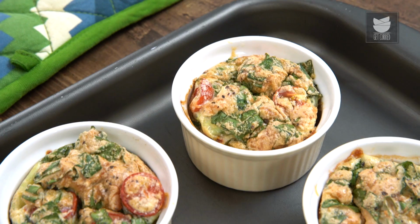You know what, Chef? I have noticed that nowadays people are leaning more towards a healthy lifestyle. But the problem is they do not get proper guidance. But for that, we have the HealthifyMe app, isn't it? That's so true. HealthifyMe is a fitness and health related application where you can track your food intake, the calories you burn, step count, water consumption. And on top of that, you get the country's best nutritionists, fitness trainers and yoga experts who can guide you in the process of weight loss or to achieve your health goal. Isn't that fantastic? Well, on that note, let's begin with a very healthy and wholesome egg and spinach muffin.